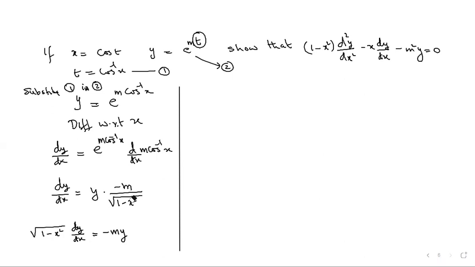Now what are you planning to do after this? Two options with you. You can square and differentiate, or you may differentiate directly. If you square and differentiate, you will get this answer. If you don't square, you'll have to substitute. What do you mean by substitute? After the first derivative, you have to replace this dy by dx. So I'm going to square. This format doesn't change in any problem. When there's a square root, you square it. Square.